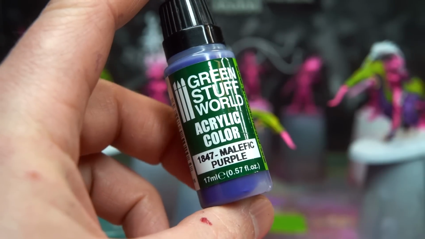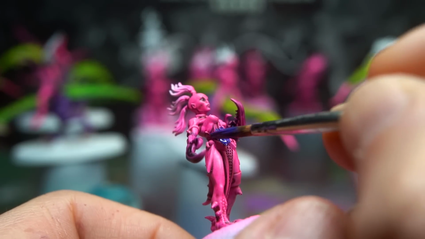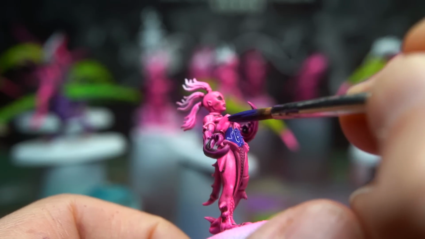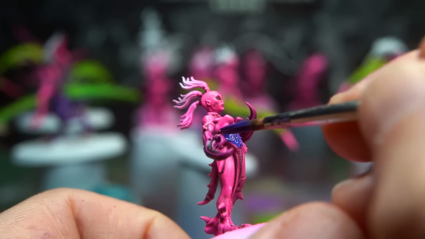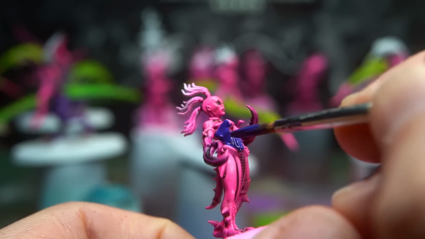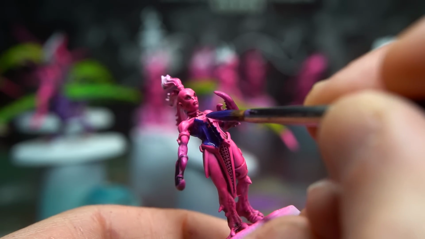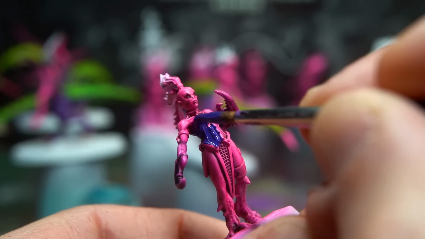Let's crack on with that malefic purple and use it to base coat all of the clothing and trinkets of the demonettes. This is kind of the first time that we'll have to be really careful about the edges between the colours here, as the pink will be really hard to fix if we make a mistake. The good thing is though, it's very opaque, so one coat of this malefic purple should be fine.